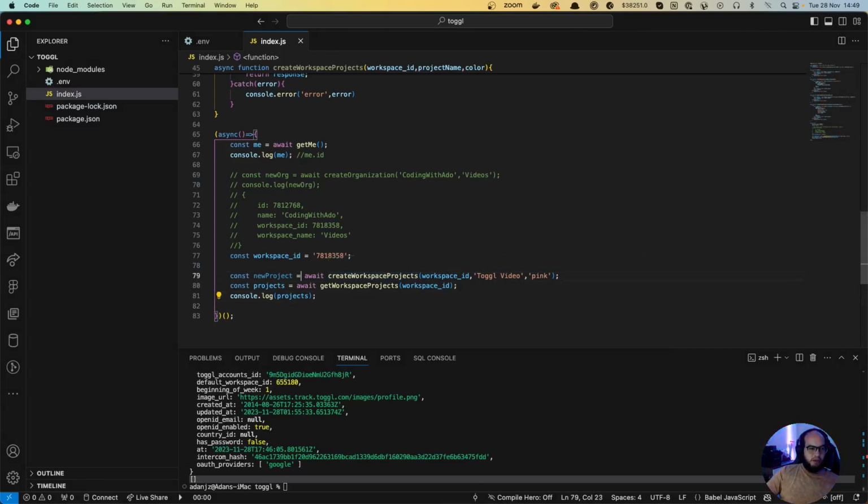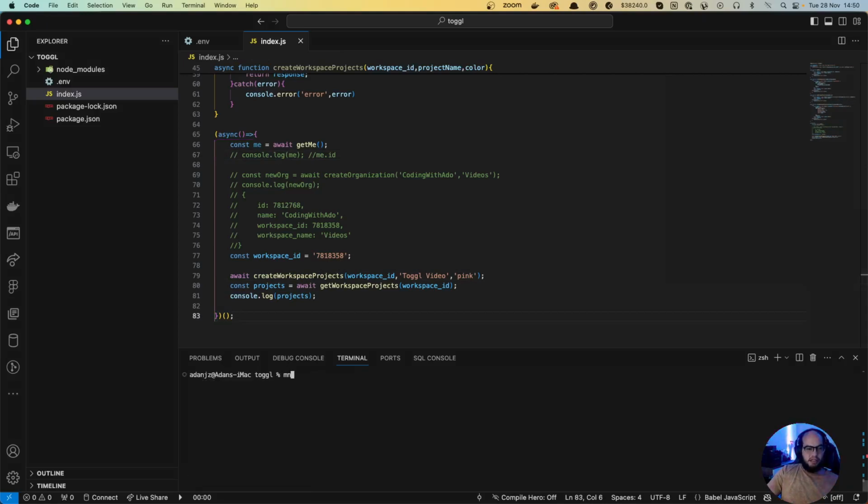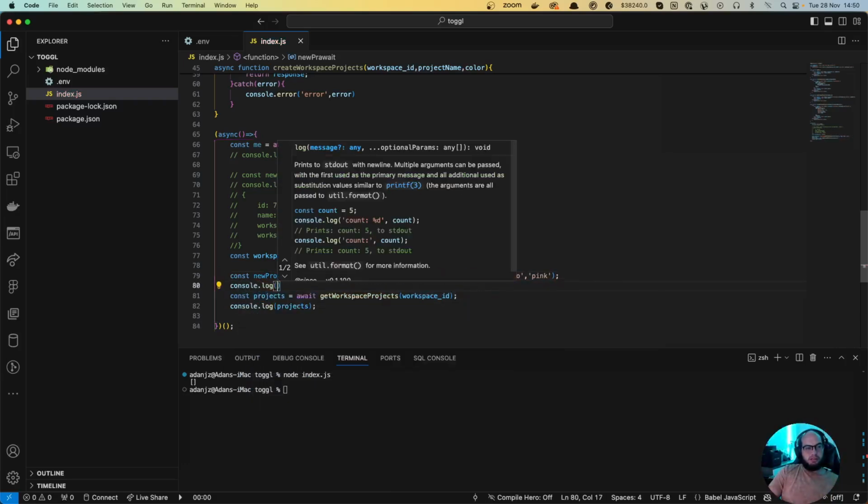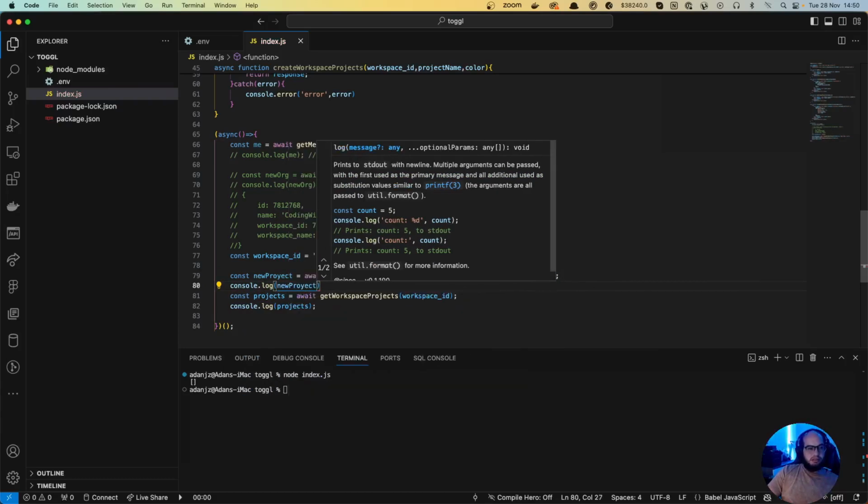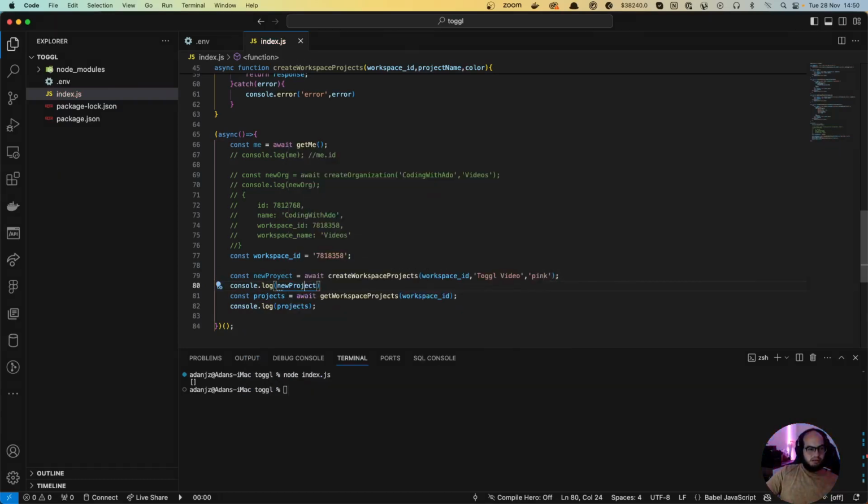Okay, so we're going to just ignore what's coming there. Let's ignore the me, so we don't have that as well again. Let's clear, and let's do node index projects. Okay, well, we're going to need to debug a little bit, so let's do const new project, and let's do console log new project.